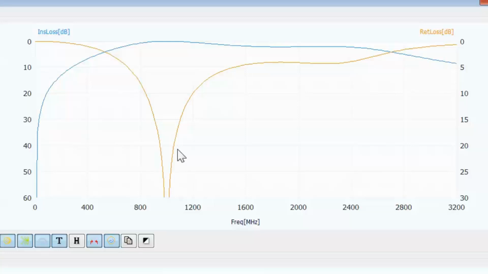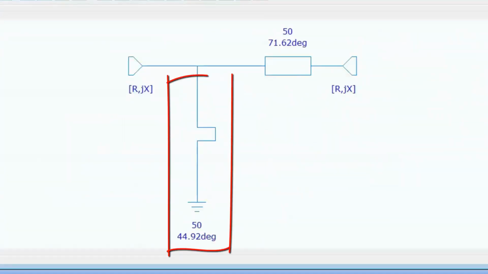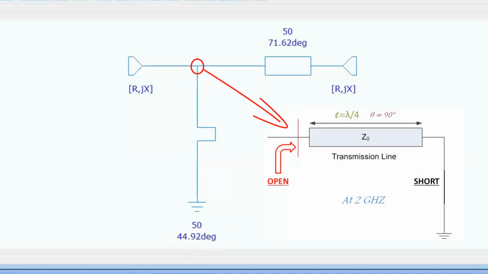Well, again, let's reason this out. We have a stub which is 45 degrees in electrical length at 1 GHz, and there is a short circuit at the end of it. Now, when we go to 2 GHz, the length of the stub will be effectively 90 degrees, and hence we will have a quarter wave line, but this time, at the end of this quarter wave line, we have a short circuit, not an open circuit. So we will transform a short circuit into its opposite, which is an open circuit. So at this point here, we will see an open circuit. And an open circuit is no trouble at all, because this just means that there's going to be no power that goes down here at 2 GHz. This is going to appear like it doesn't exist effectively, and all the power is just going to go through.